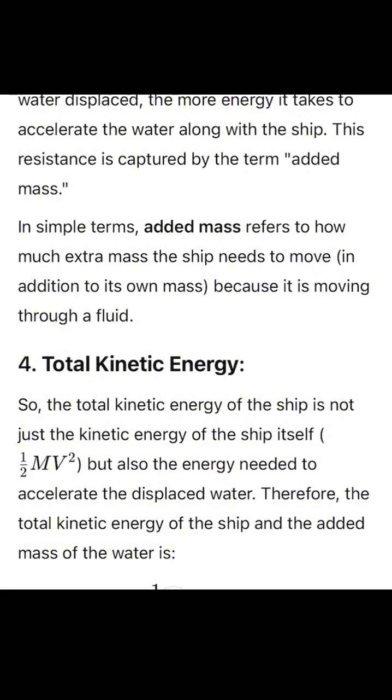In simple terms, added mass refers to how much extra mass the ship needs to move in addition to its own mass, because it's moving through the fluid. Since it's moving through the fluid, it has to push some extra mass, right? Because it's moving through the fluid. So this additional mass is called added mass.